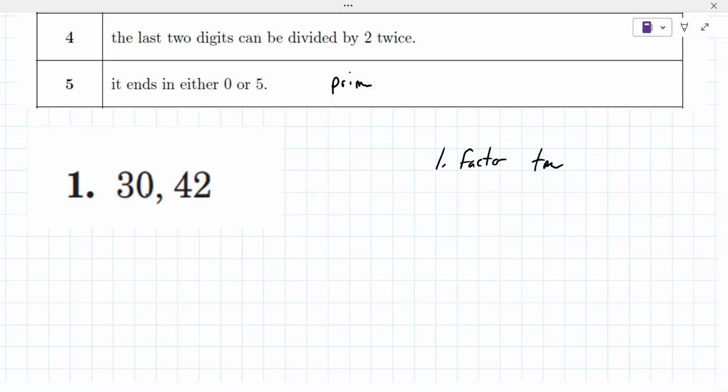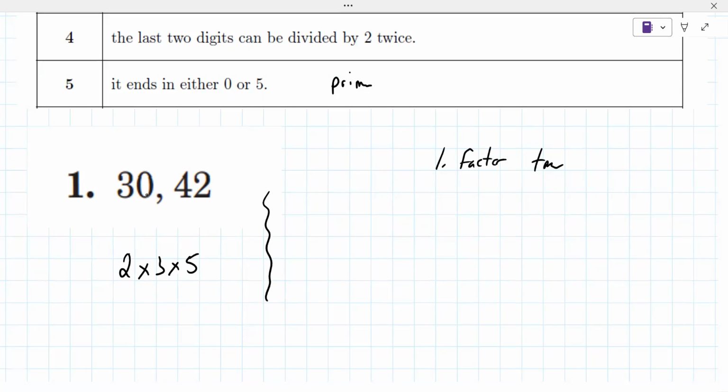So for 30, is it 2 times 3 times 5? All right, so yes, you can always check that. It is 2 times 3 times 5. I mean, that's kind of the order of operations stuff I was working on with your sister. 2 times 3 is 6, 6 times 5 is 30. Yes, that's correct. So now do the same thing for 42.